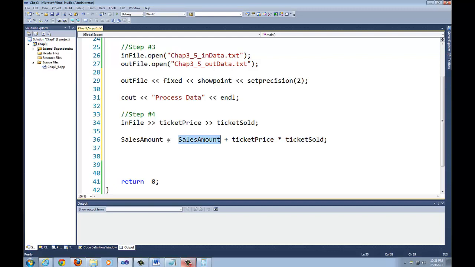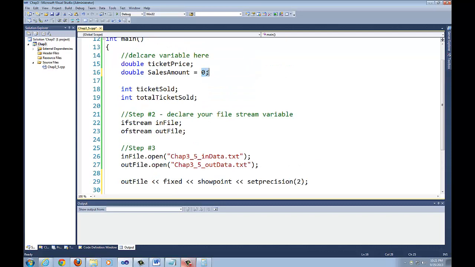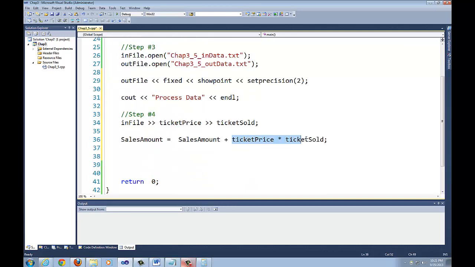Remember now, this is how the equal sign works. The whole right side equals the left side, which is the sales amount, my new sales amount in memory. Did you get that? Then repeat what I just said. Very important in programming. This is initialized as 0 because I need to add it to a particular base value, and I would actually assign this now, just add to 0, it's assigned to the new memory.